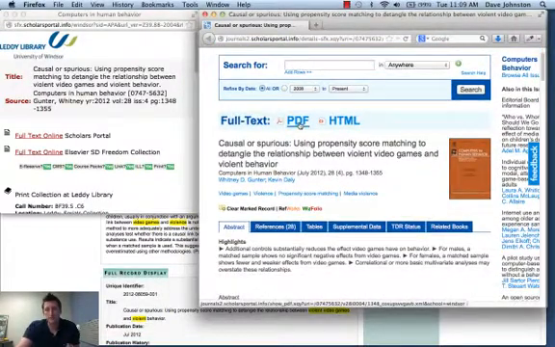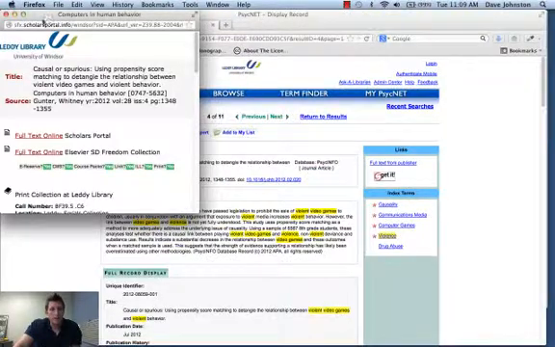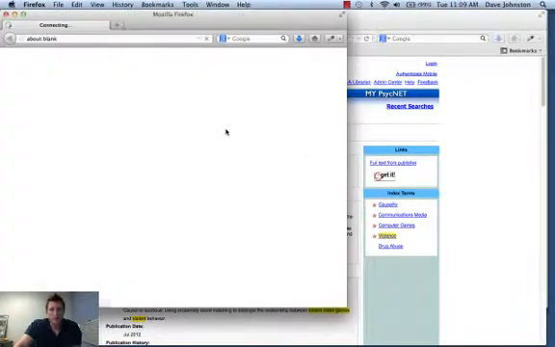And I can just click the PDF here, and when I do, it's going to download the article for me, open it up in Adobe or whatever you have for a reader, and then you can save it, email it to yourself, put it on a flash drive, whatever it is that you want to do to store that article. So that's basically it. One other thing actually to show you quickly.